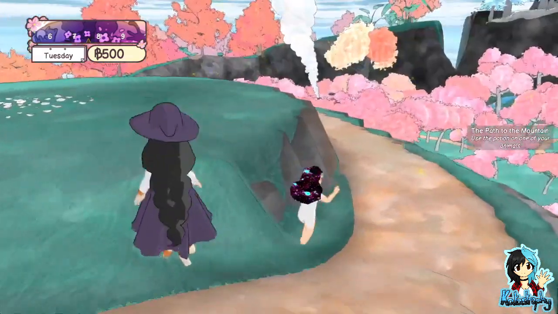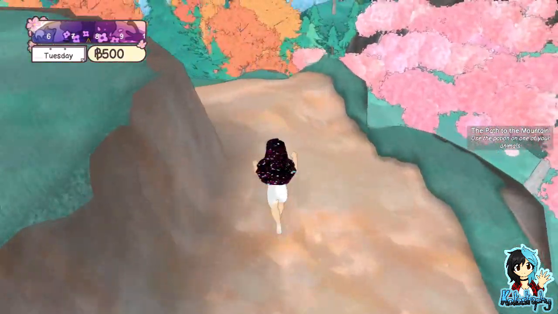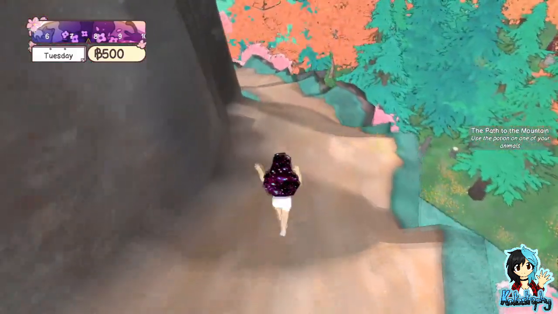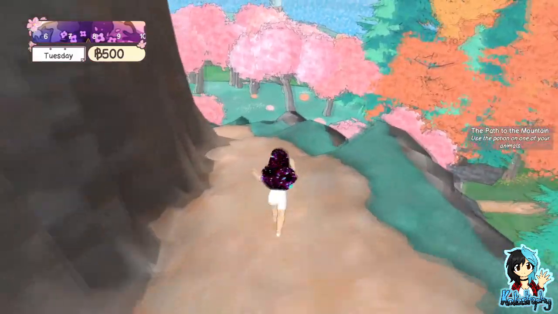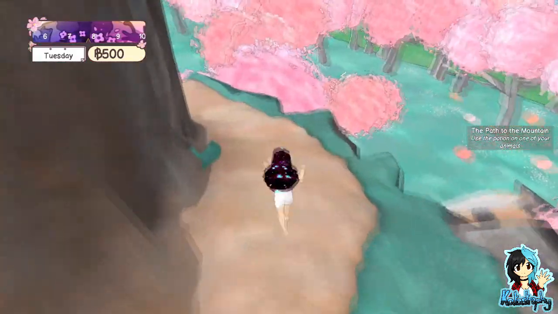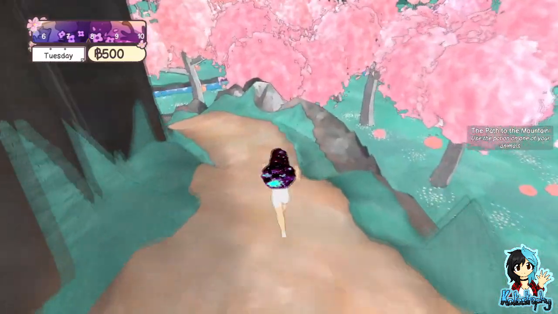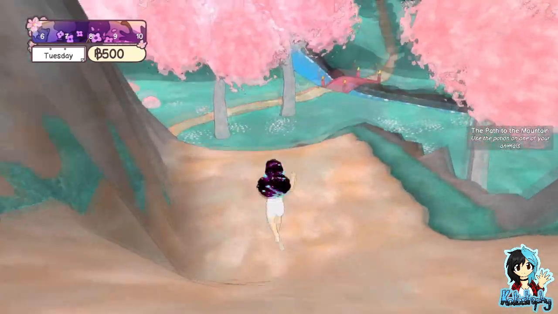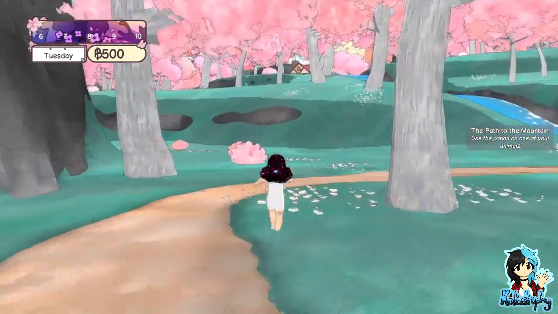Okay, so we should head down the mountain again. For some reason, it actually goes on auto run if you're holding W down long enough. So you don't actually need to press shift or anything. At least going down the mountain seems a bit faster. But I always seem to get lost.